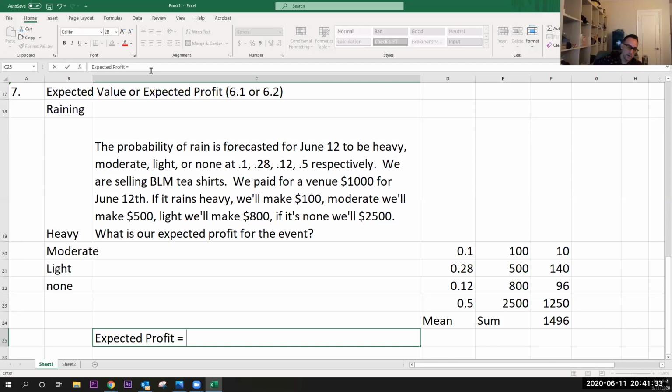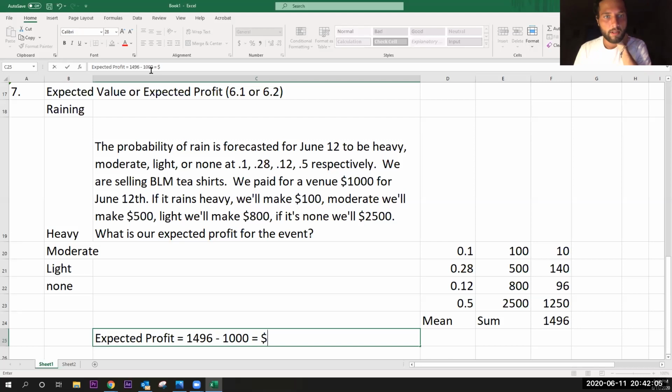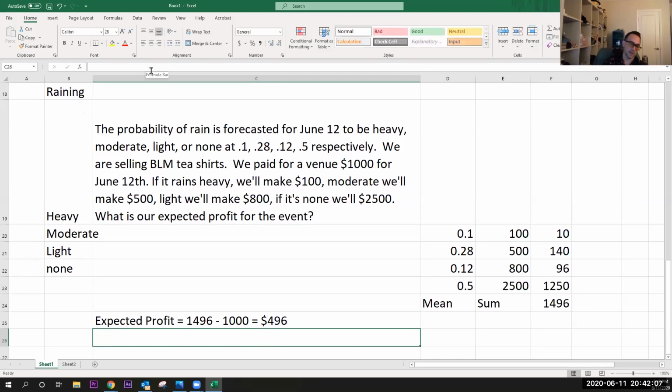So when you do 1-Var Stats, you don't need to switch L1 and L2. You just switch it like frequency, do L1 now. Or if you're not using the wizard, you could just do 1-Var Stats L2, comma L1. Now I got 1,496. Yeah. So then the expected profit is 1496 minus 1,000, right? Mhm. Like you said, $496. That's their expected profit on the event.